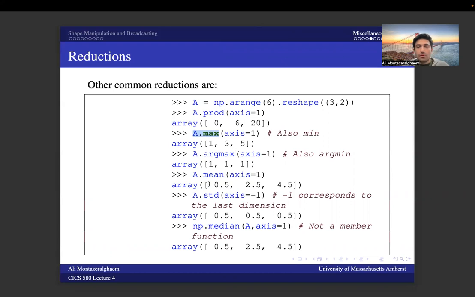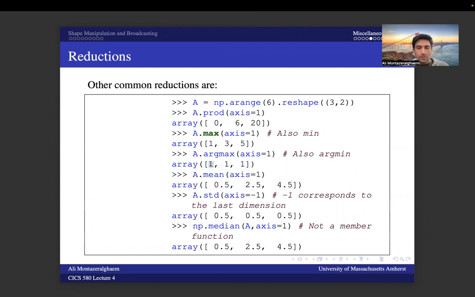Sometimes you want to know the value of the maximum or minimum that you have in one row or one column, and sometimes you want to know the index of the maximum value. So, for example, you can use argmax, and this returns the index of the maximum value in each row. For the first row, we have 0 and 1, so 1 is the maximum, and the index of the 1 is 1, so as output we have 1 also.